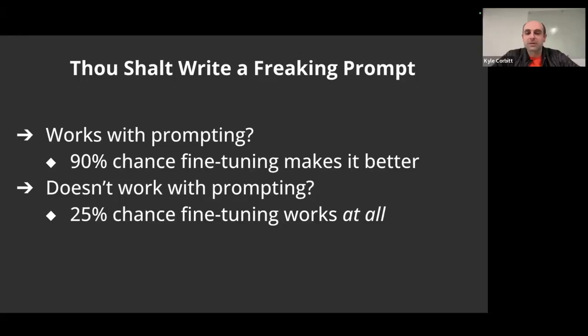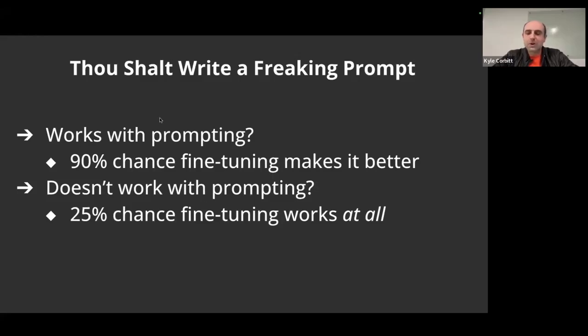And in a lot of cases, it turns out that there actually isn't, that your data is not clean enough or well labeled enough to learn what you want it to. And so there's a high chance of failure. So you want to be in this regime. You really want to be in the regime where it works with prompting, and then there's a very high chance that fine tuning is going to be able to juice your returns and get you to a way better place. And you want to avoid being in this other regime.